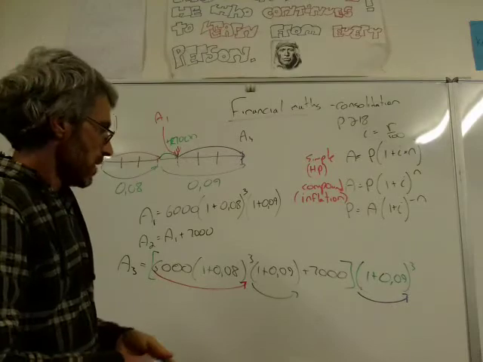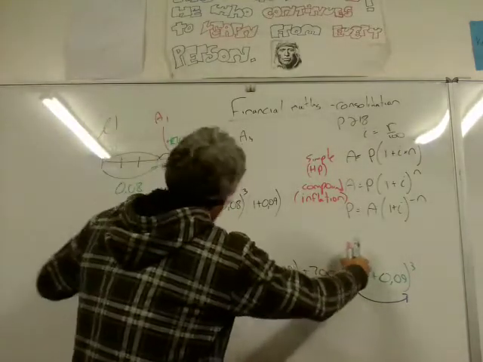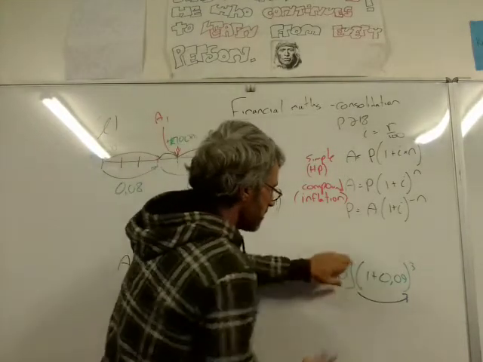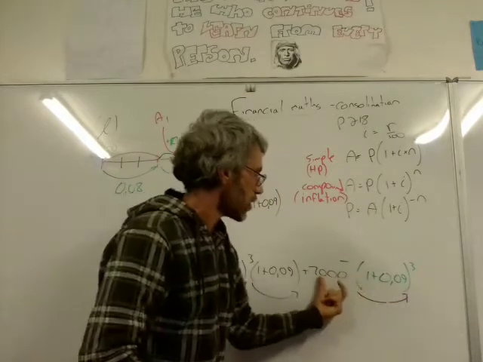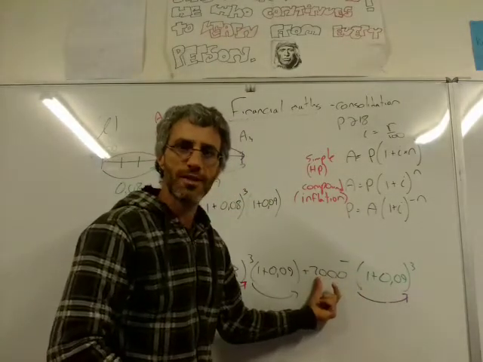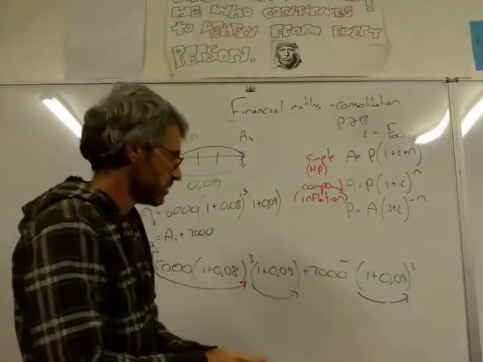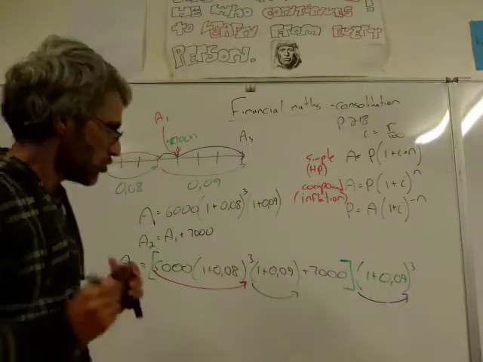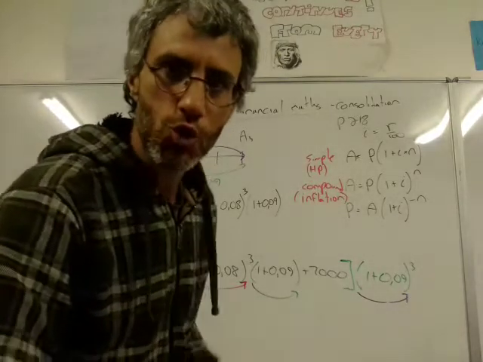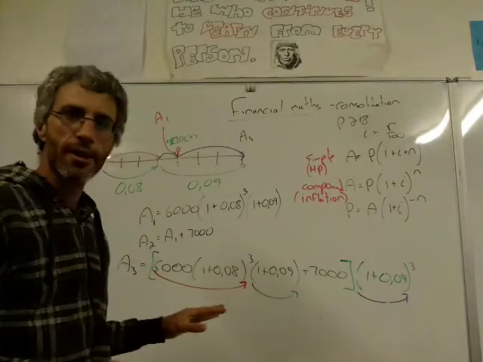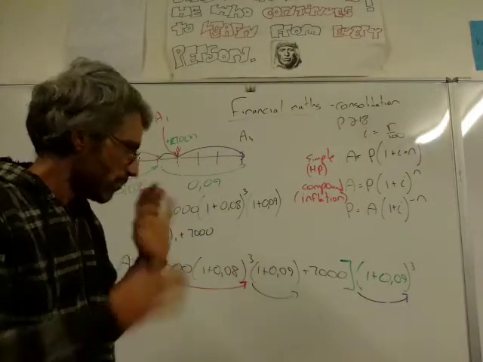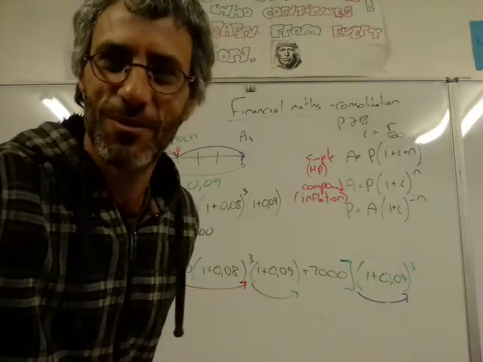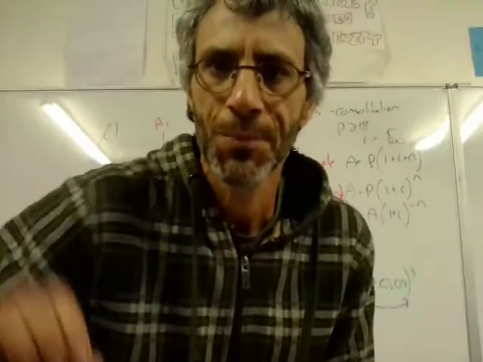Right? If I don't write these brackets, if I miss these brackets, then you're just growing the 7,000 Rand over 3 years, and that's wrong. We're growing the whole thing. Okay? So you should, in theory, be able to just write that down in your calculator. Okay? So I'll just pause that, and I'll get a number. I'll just get my calculator.